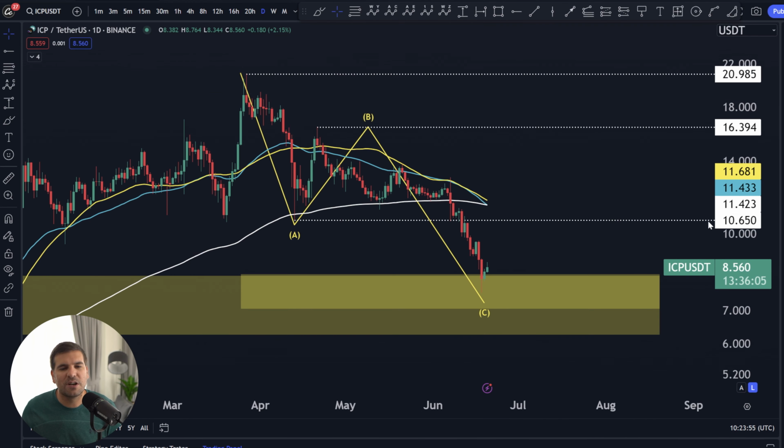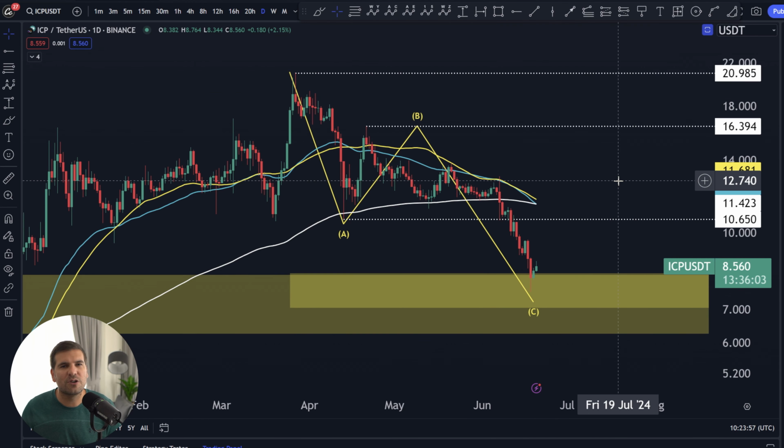But at the same time, I think it will be a fantastic place for dollar cost averaging and for building out those particular areas of your portfolio, right? Basically building bigger positions in ICP if that is what you want to do. So taking a look at this area and charting out the support resistances, this is a critical area that ICP just must hold.